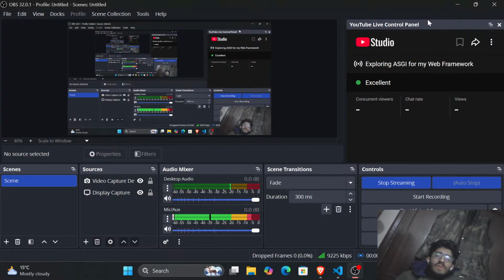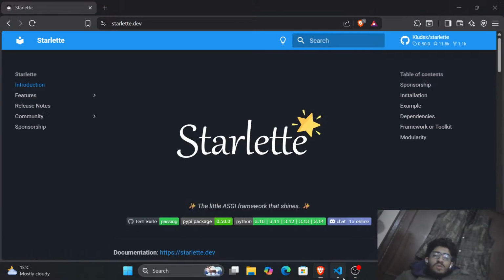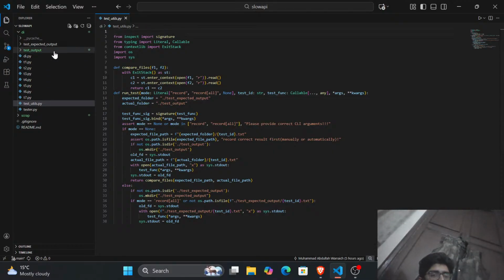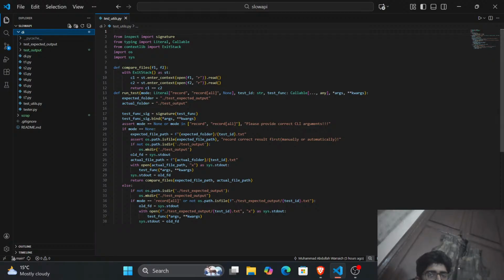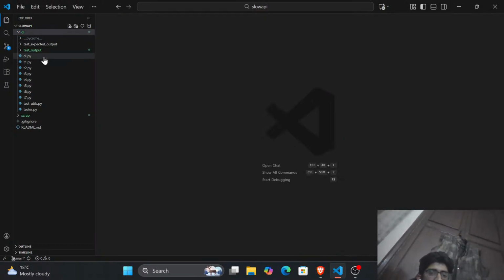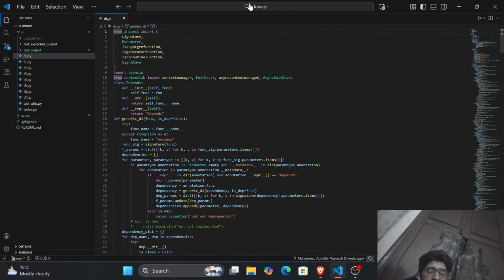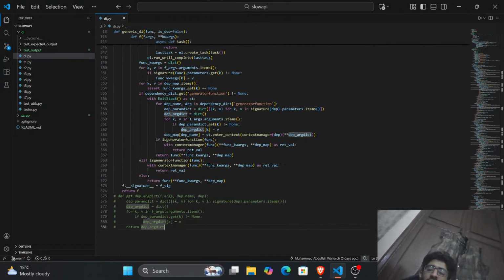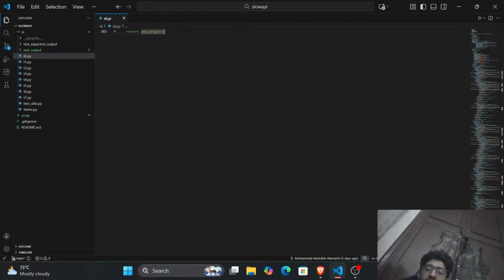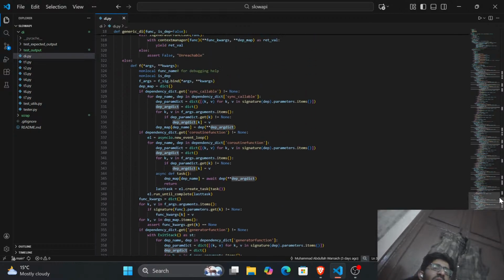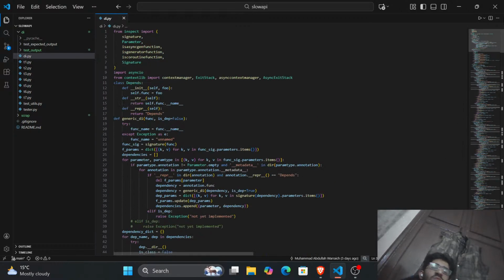Yeah, so if you have seen my previous streams, you know that I've been working on this web framework, primarily on the dependency injection system of that web framework, which started my whole quest of making a web framework. Basically, I was messing around with FastAPI. I was building a project with FastAPI, and I got curious about how the dependency injection system works. And then one thing led to another, and now I have a dependency injection system which works.